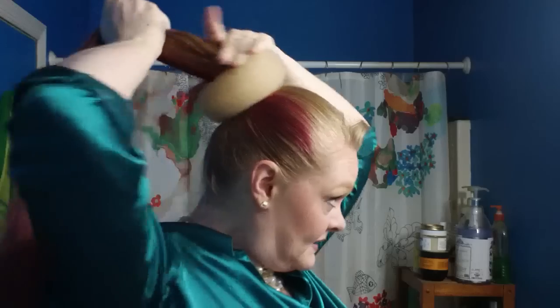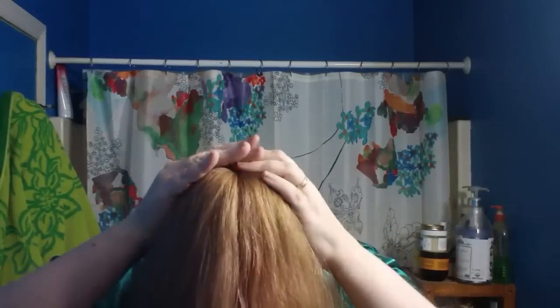As always, this one especially, you need a bun form. Sock won't work. We have got to pin in to the bun form underneath, and you can't pin into a sock. So yeah, you need a bun form. You guys really should invest in a bun form because, my goodness, this is one of the fastest ways to get a really neat, professional looking bun with so little effort.